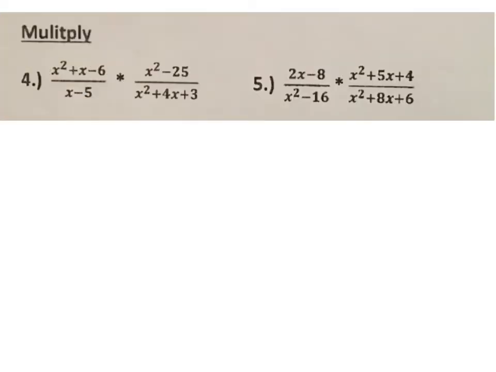All right, so in the next set, we're going to look at multiplying. And we know normally with fractions, you multiply straight across. But to make life a lot easier here, we're going to try to simplify before we multiply, because otherwise these are going to be really large. So let's just start with question 4.